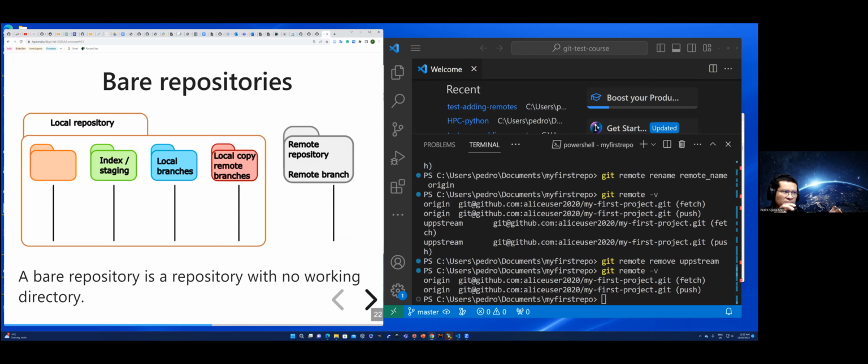It's lightweight, especially if you have many files in your repository. Then you just get the entire tree, but in that particular repository where all the people will clone from, you don't need the working directory.